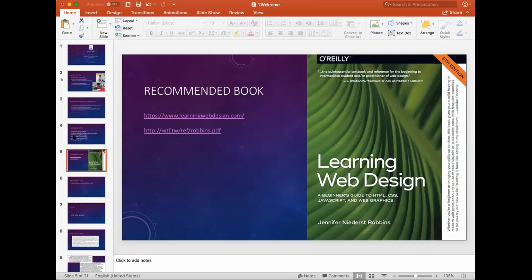So recommended book. Apart from the web development manual, which is here for you to follow, I recommend you download this PDF, this book, which is called Learning Web Design. There is a link. I will upload the slides. You please copy and download the book, which is very good. I have the book open here on my computer, and it is very important to follow this book as well, because it explains many of the things that we need to know.